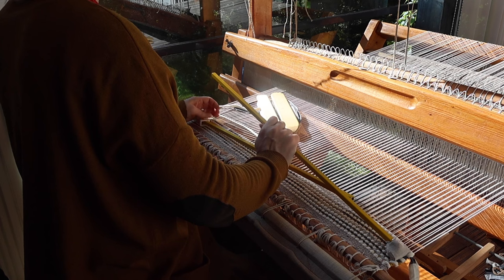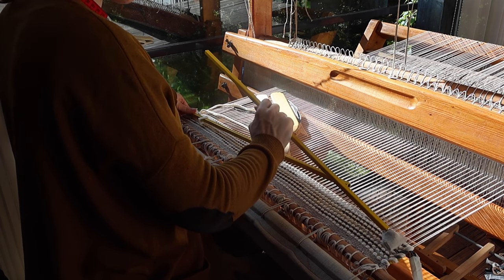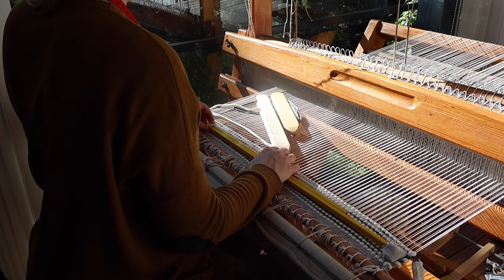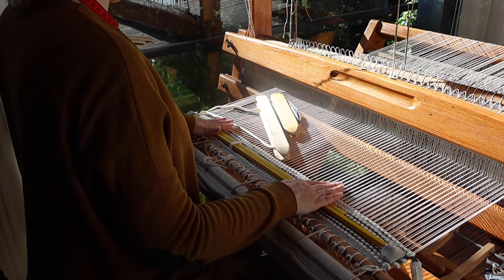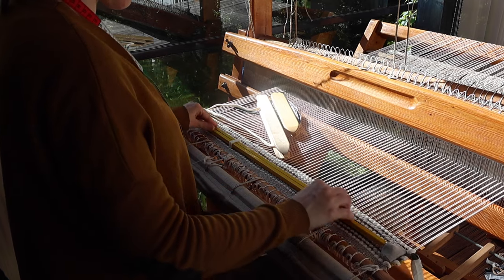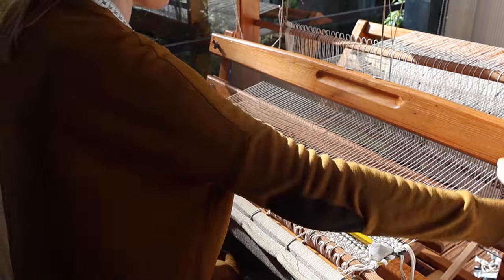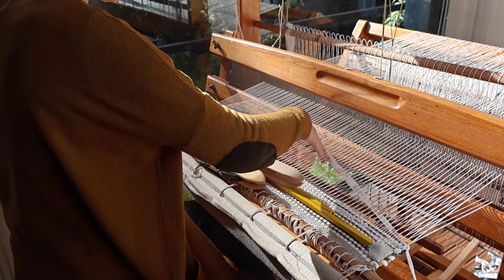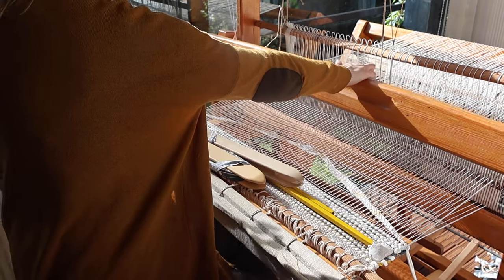At this point, I can add the spanner. This tool with tiny prongs at each end helps to maintain a constant width. It is important to leave some slack to the weft before beating.